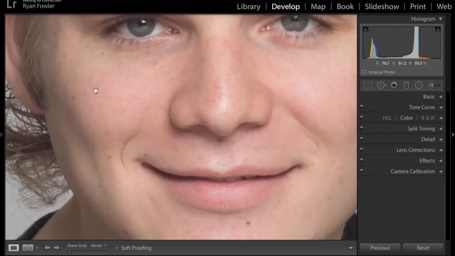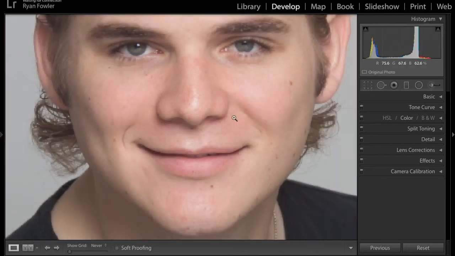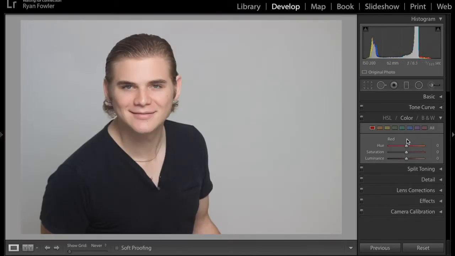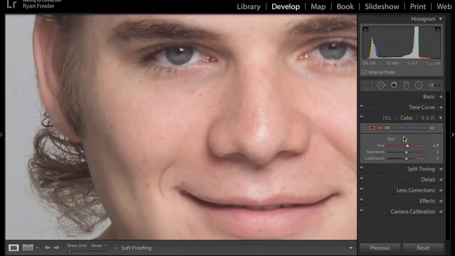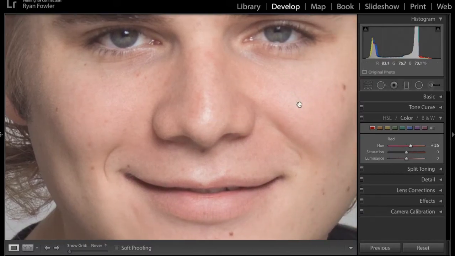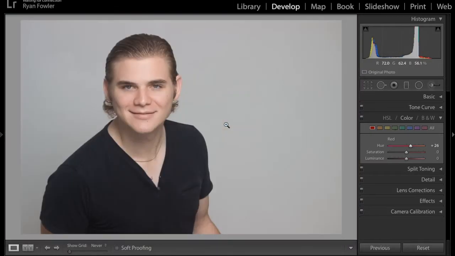So as you can see, I've got a little bit of red on my face, which is normal in pretty much everybody. But what I'm going to do is I'll come down to this color tab, go to red, then I'm just going to change this hue a little bit so that it takes out some of that redness. If I put that all the way across, you can see how it's taking out all of the red in my skin. Now I don't want it to take out all of the red, I just want it to take out a little bit. So if I just do this, you can see how the red has slightly gone. There's still a little bit there, so it makes it look more realistic.